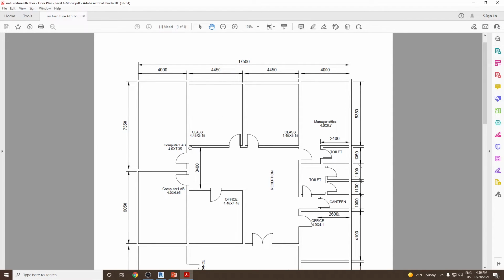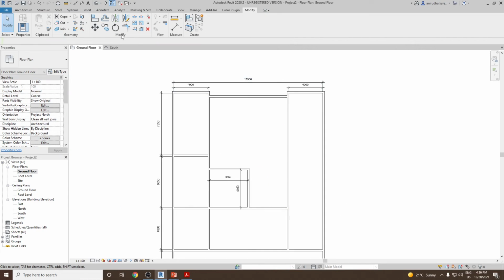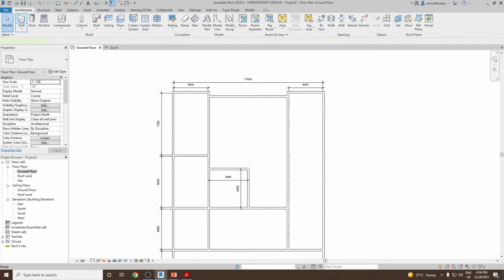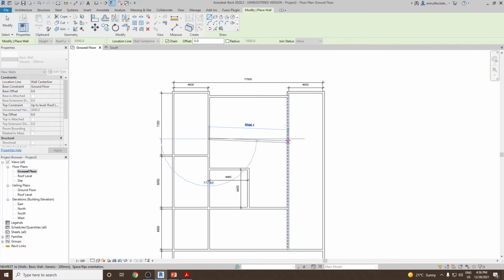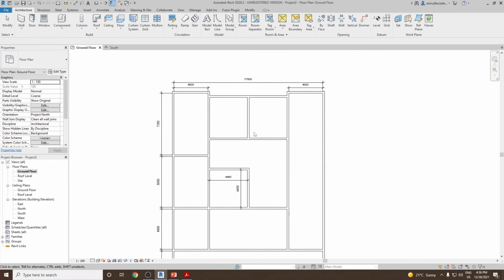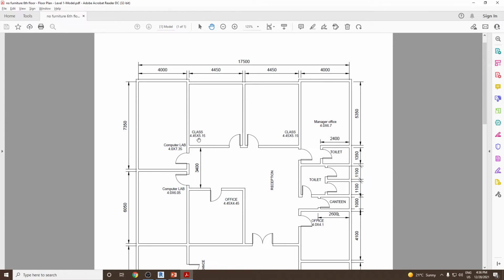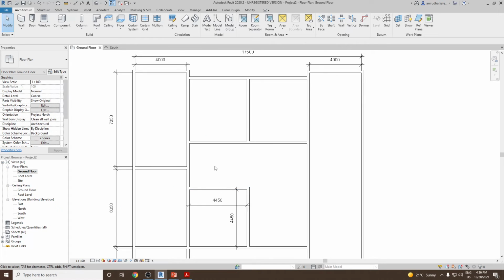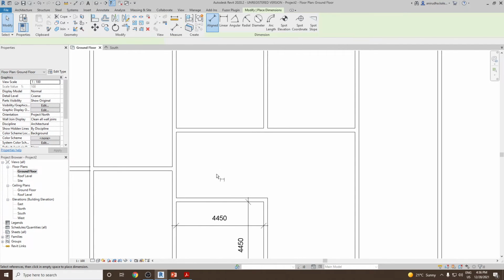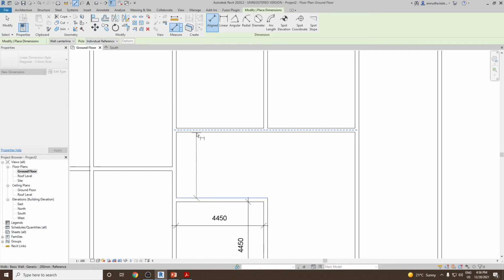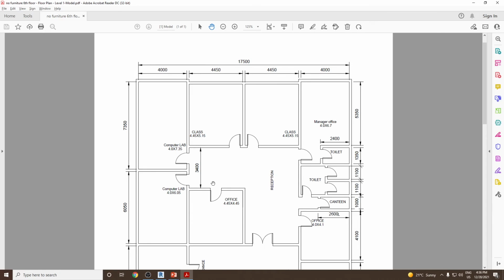For that I'm going to add a horizontal wall here. So let's select architecture, wall, and then a horizontal wall here, and then a wall in the center, and let's set up the dimension. So first of all, this horizontal wall should be 3400 from this face. For this we go to modify again, align dimension, press tab and then select the other face, and it's exactly 3400.